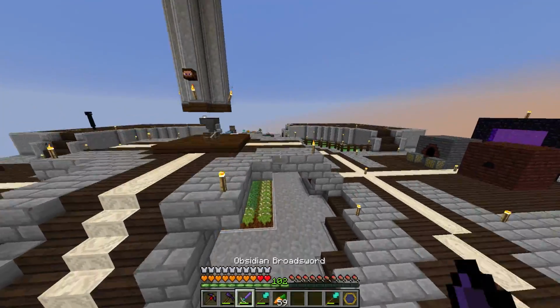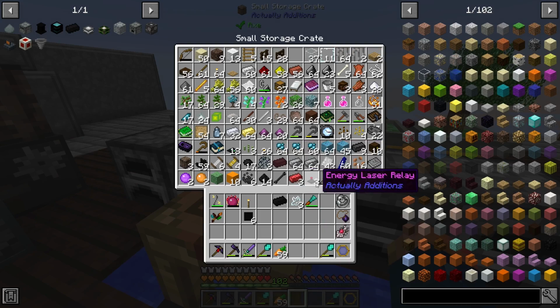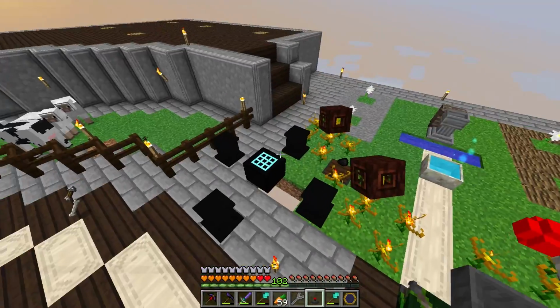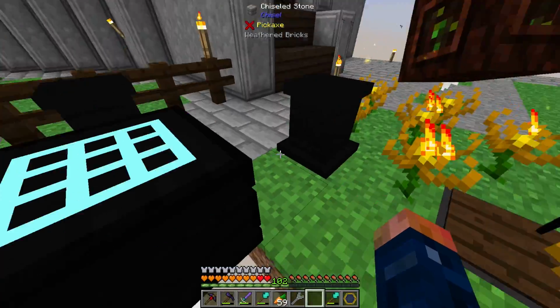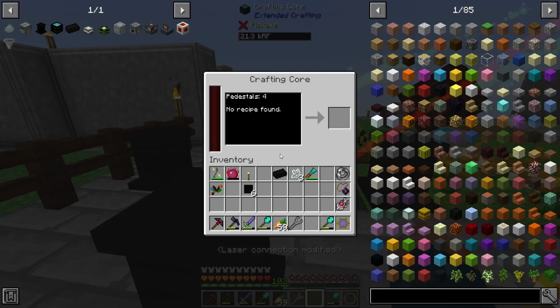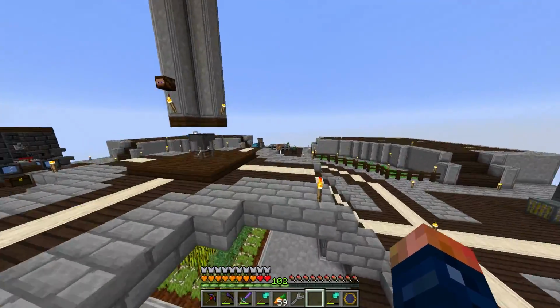I should be able to slap a laser onto. I think we got a spare one laying around. We do. Yeah, we can grab 2. We can do, like, specifically 1 for this one. This is going to need some power, so let's laser this up. That's going to feed up with some power. It says no recipe found just yet, but we're going to fix that.